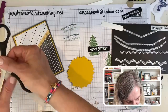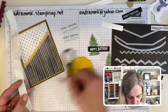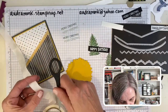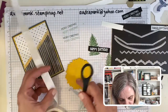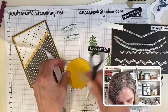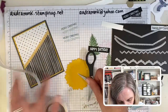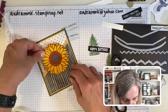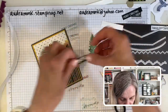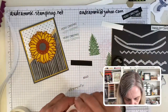Barbara's admitted she sticks her tongue out when she's concentrating — I don't normally do it and then caught myself doing it. I'm doing glue dots because I don't want it to be too flat — glue dots are a teeny tiny bit thick, which kind of changes the way the piece looks on your card. They're super strong. I'm going to center it and then put dimensionals on the sunflower and then we're good to go.